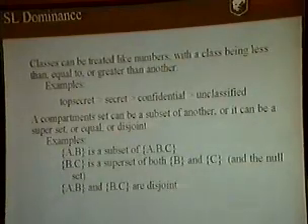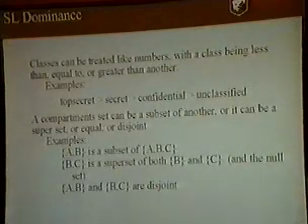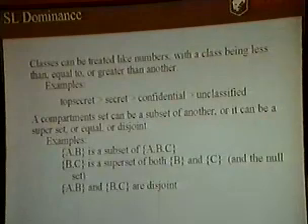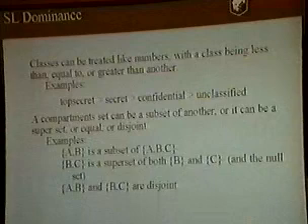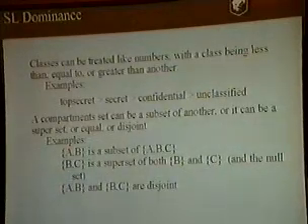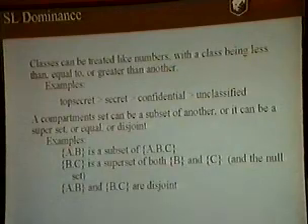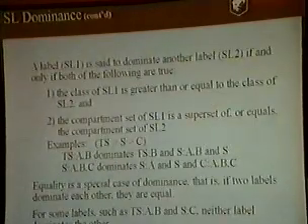Classifications work essentially like numbers. They're comparative. So a class can be greater than, equal to, or less than another classification. So top secret is greater than secret, secret's greater than confidential, and so on. And compartments work a little bit differently. Compartments are sets. So you have a set of compartments, and these sets can be subsets of other sets, supersets, or equal to the other sets, or they can be entirely disjoint. And those relationships, I'll explain in a second how they work, or what they actually mean for an SL.